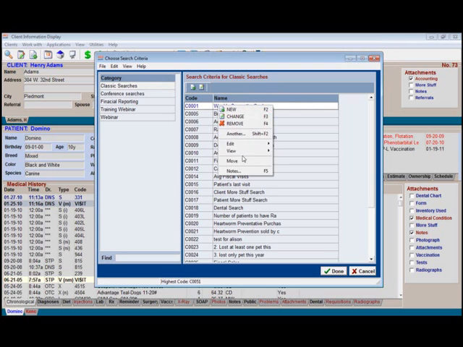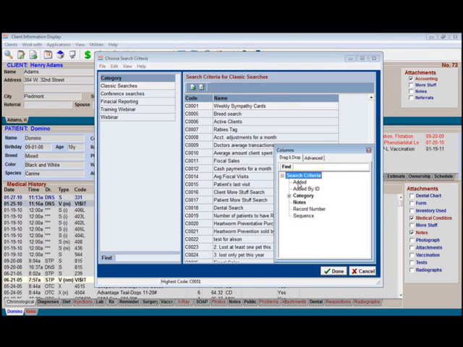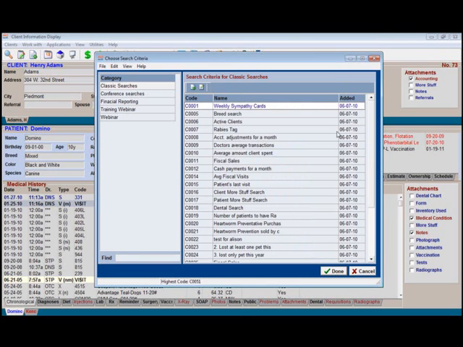But what else we can do, and I think this is really a great option in these new grid windows, is I can right-click and go to View, and there is a Columns option. And those of you not familiar with customizing your columns, oh, these are absolutely great. For instance, if I click on Columns, I can pull out, let's say, the added date. I'm just going to drag it and drop it and let go of it in this area. And now I can see when these searches were added. Now here's another good option.